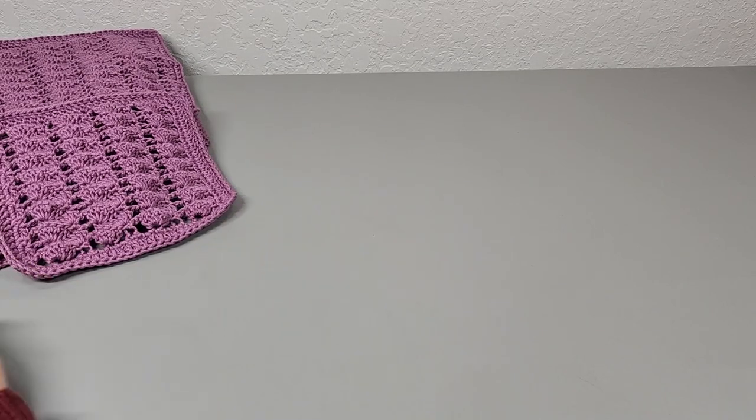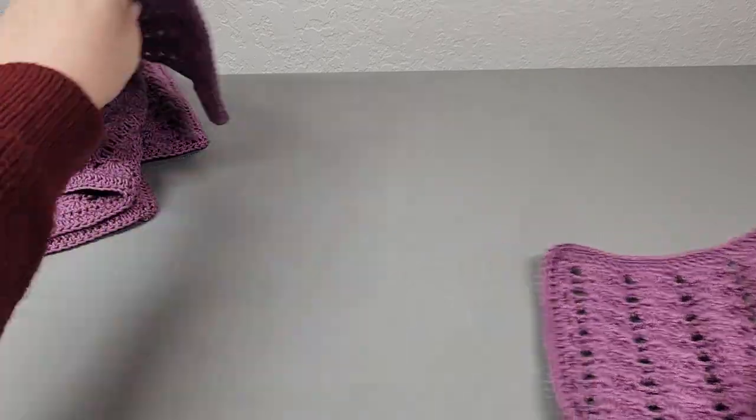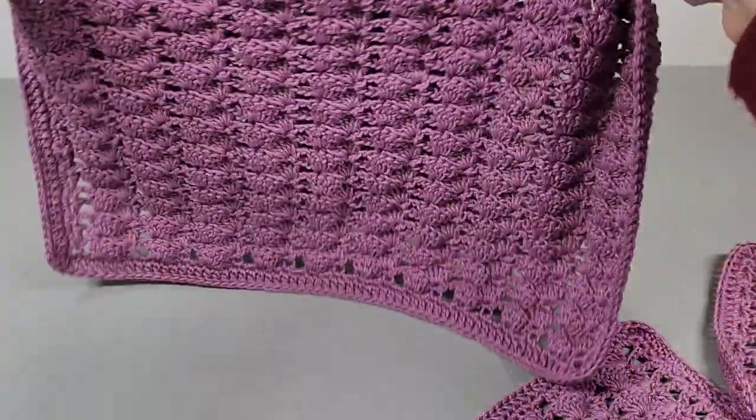And before we get started, I want to tell you the stitch count. So get this laid right. Can you hear how heavy that is?